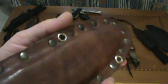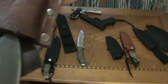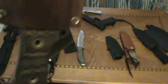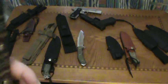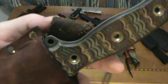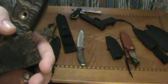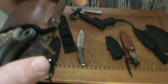And handmade, obviously. But the cool thing about it, hear that? It's magnetic. Fully lined, some magnets in here. So you could wear the knife this way on your right side. You really can't wear it lefty unless you move the mounting things around on it. But you could carry the knife inside your waistband, cross style if you wanted to. Put a little loop of paracord to your belt from that.